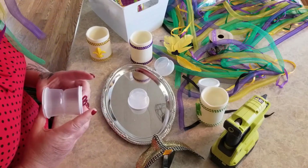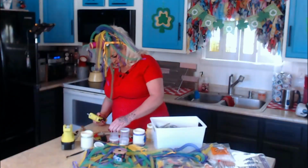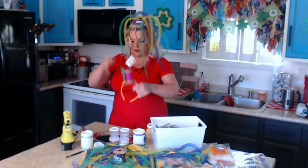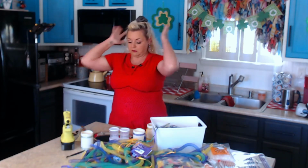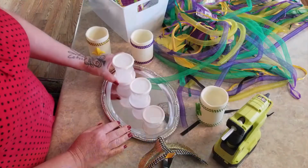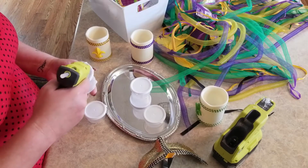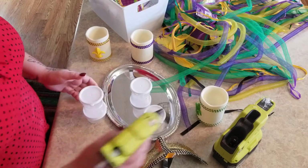I need to take this off my head. I can't see what I'm doing here. Oh, and I almost forgot about my little hat to use. So I'm glad I did that. Hopefully my hair's not a complete disaster. Okay. And I want to space these out just a little bit. So let's glue this one together. Like that.